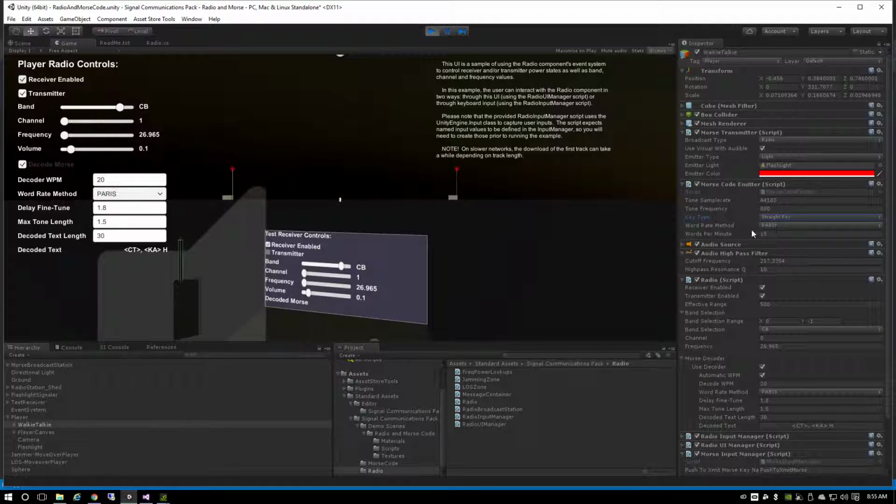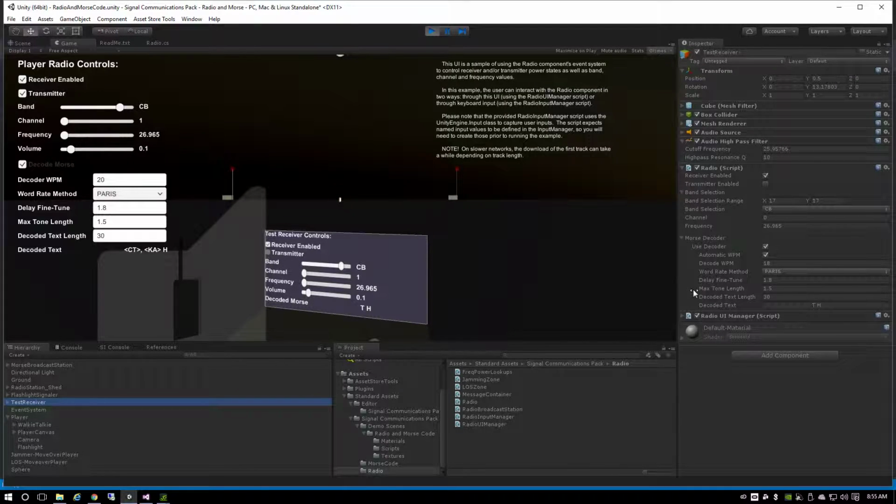And the straight key doesn't use the words per minute value here, but what it does do is lets you use just the standard Morse code key. And with the auto detection on this for words per minute, it'll kind of bounce around. So if you watch this value while using the straight key, you have to code really precisely. Typically when you're using a straight key, you turn off automatic words per minute and then set what you think it is by ear, and use the delay fine tune to get it close.